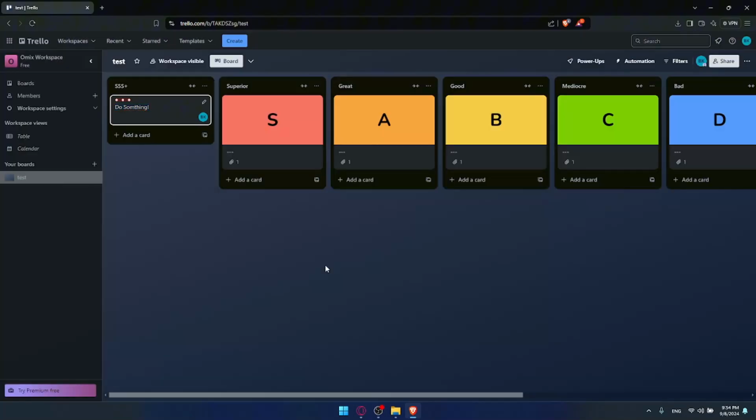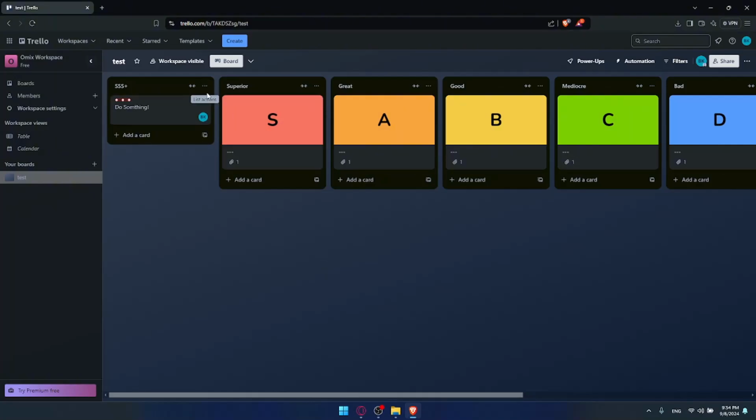So as we said, labels will help visually organize your board. You can click on a card and select the labels that you want, as we showed you. You can of course color your tasks, and you can customize the meaning of each label, such as high priority, in progress, needs review, completed, and all the examples that you can do.